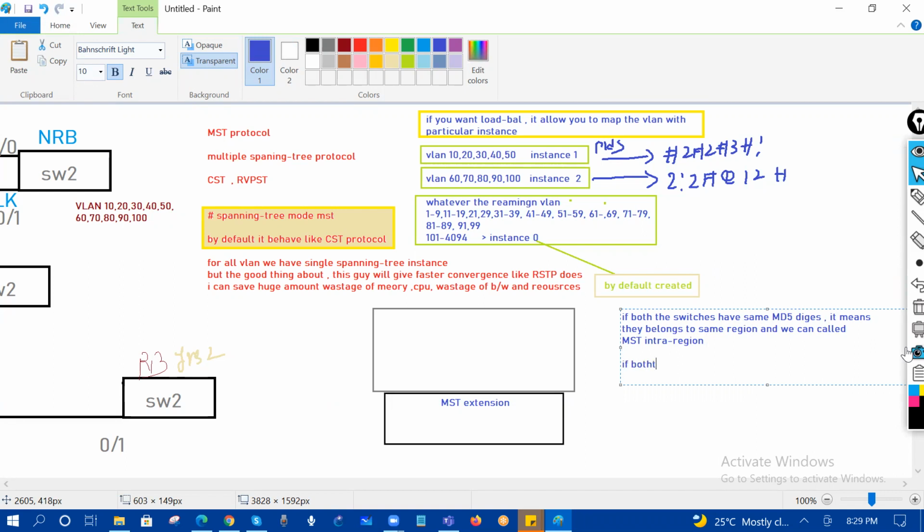If both the switches have different MD5 values, then they belong to different regions, and we can call it MST inter region.